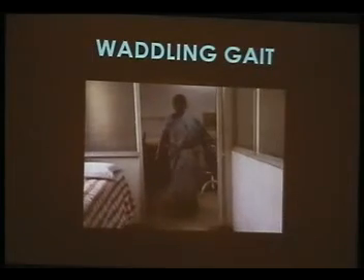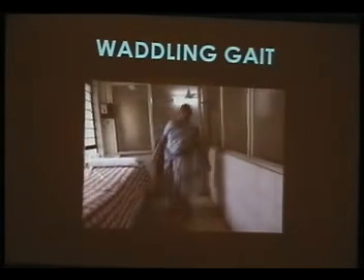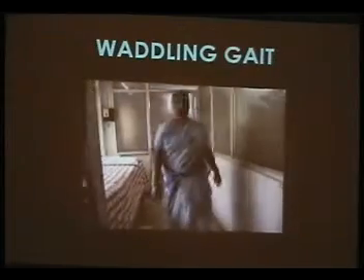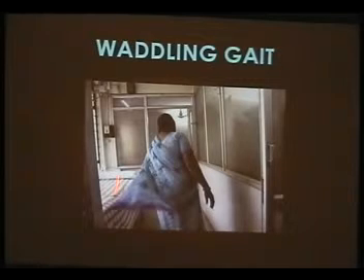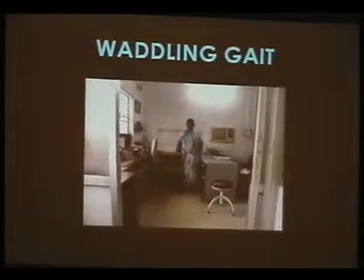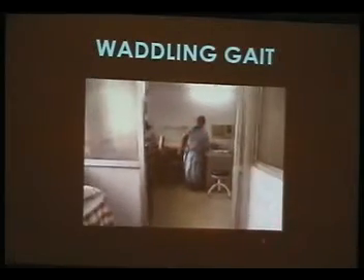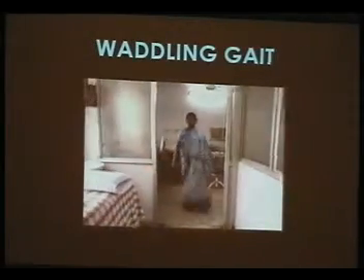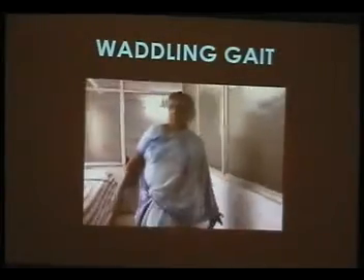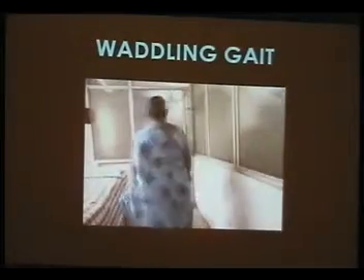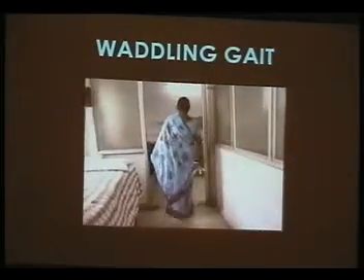Now look at this. This is called duck waddle. She waddles on both sides like a duck. That means either she has bilateral hip problems. Both hips are affected. That's why when she walks, she shifts the weight to one hip, and again when she puts the weight on the other limb, shifts the weight to the other hip. Or she has both knee problems. That's why I wanted her to walk from the side, to see whether there is a bilateral genu varum. So these are the 2 common causes when the patient enters your clinic. Either she has a bilateral hip problem, or she has a bilateral knee problem.